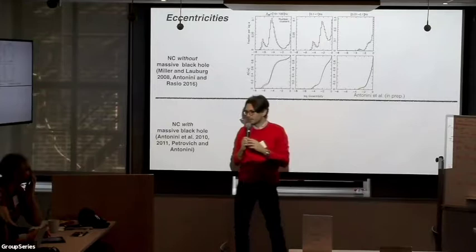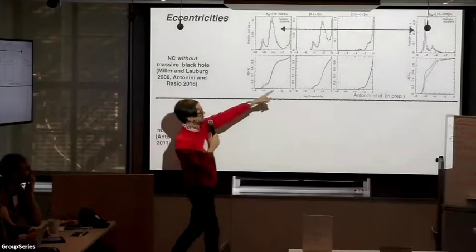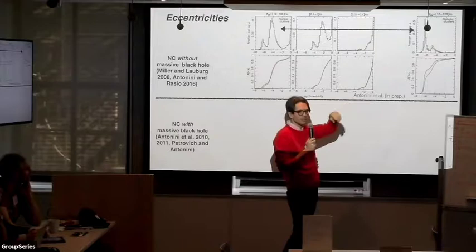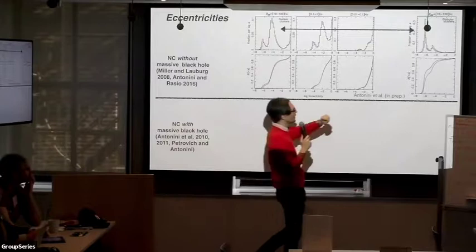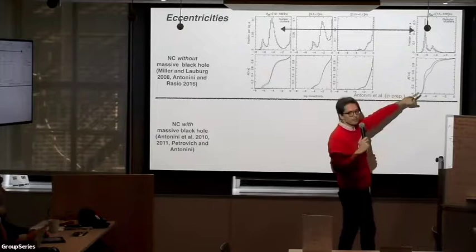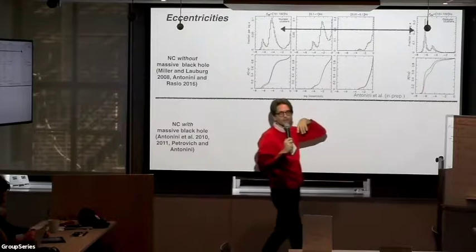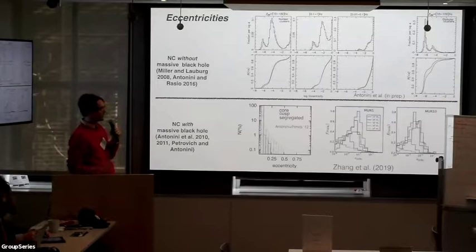And again, this is just to stress the difference between nuclear clusters and globular clusters, which is merely a consequence of the larger masses in nuclear clusters and their higher velocity dispersions. If you look at the eccentricity distribution of binary black hole mergers formed in globular clusters, you see that only a few percent of them might have measurable eccentricities in LIGO, so much lower eccentricities than the binaries formed in nuclear clusters.